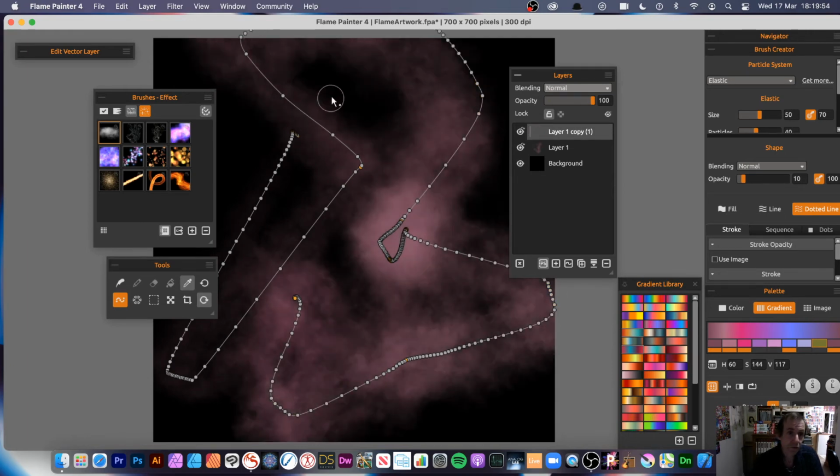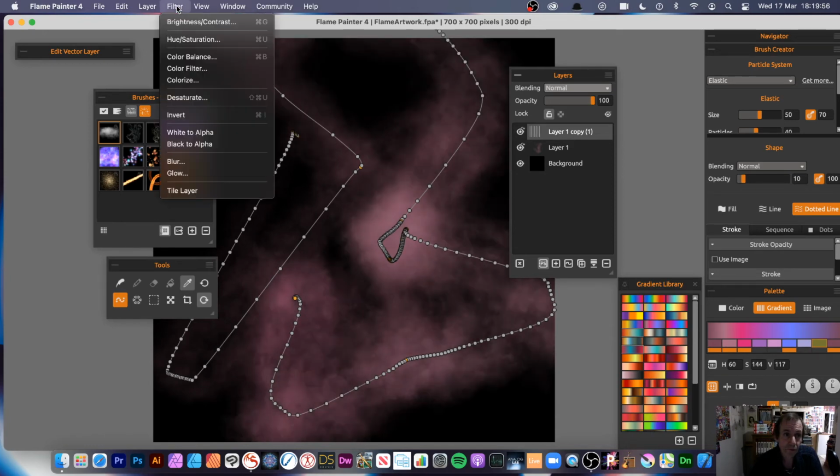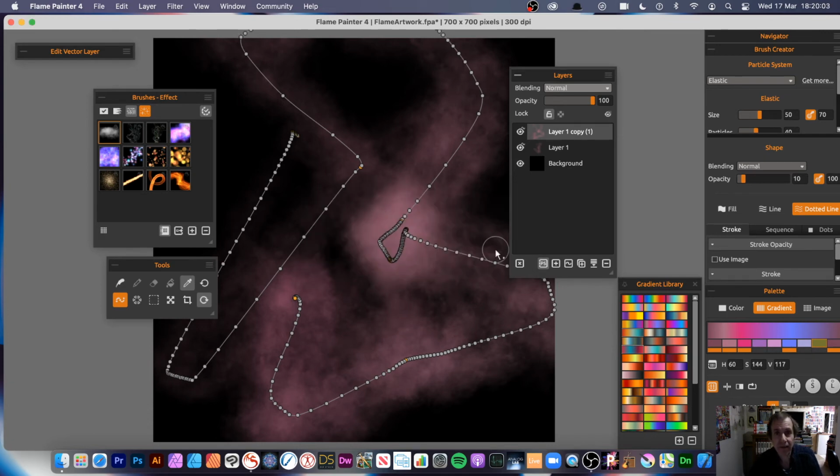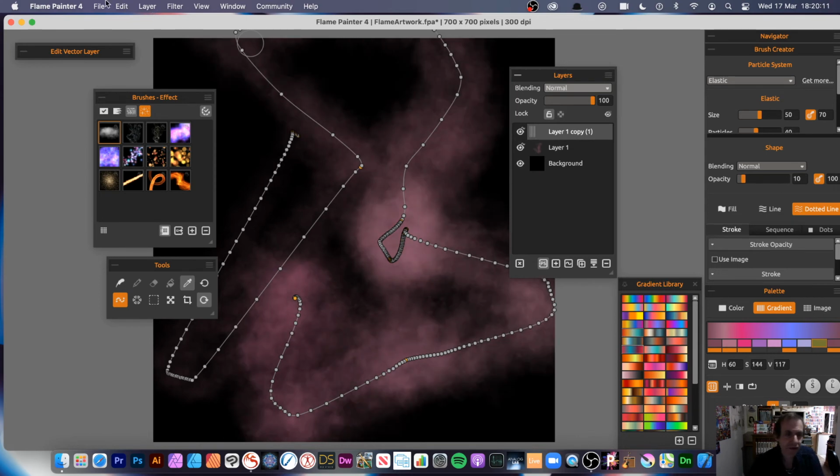Now also, of course, if you want, you can always go to Filters. If you obviously want to change the colour, you can always go Colorize. Doesn't allow it. Okay, so you can't do that. What you can do, you can obviously edit it, but you can't change the colour. Very strange. Layer and Duplicate Layer again.